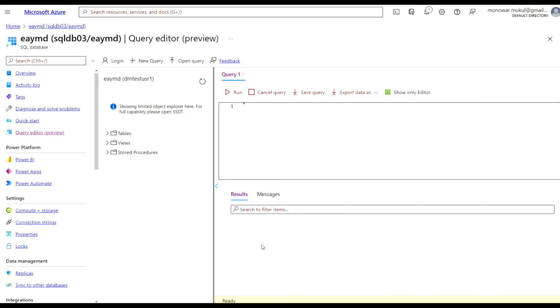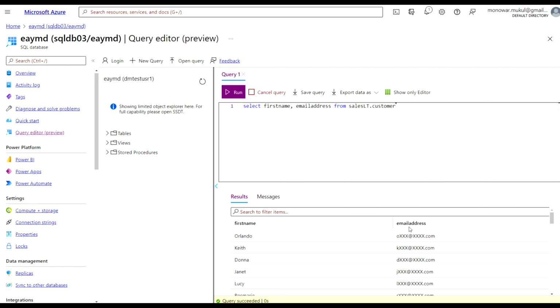Okay. And now if we query the same table, you see that it's getting the masking format.